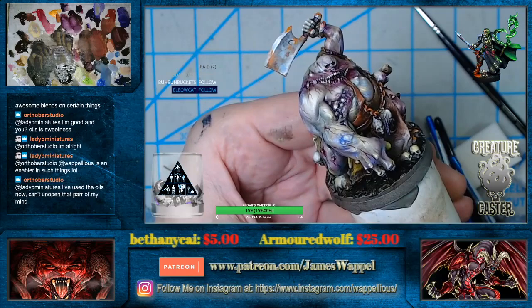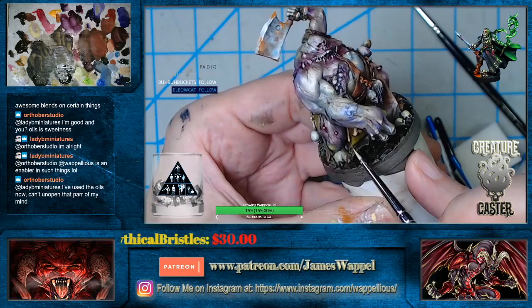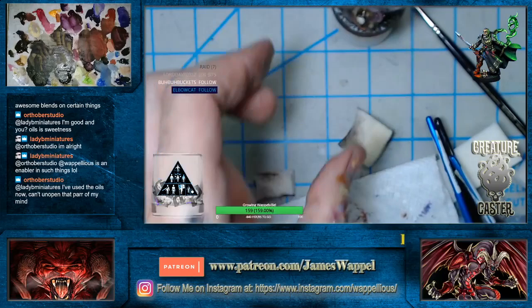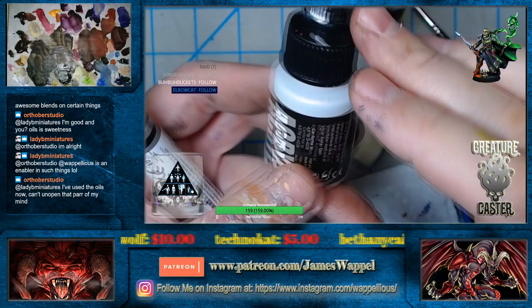Let's see, Arthur, I may do metallics on my Necrons and use oils to do the phase weapons. Well, now here's the thing. Okay, let me just drop this little bit here. Okay, let's put this down here. And now, the metallic medium that you saw me use the other day. Now, let me see if I can find it here. Is this the... That is titanium. There it is. So, the metallic medium.